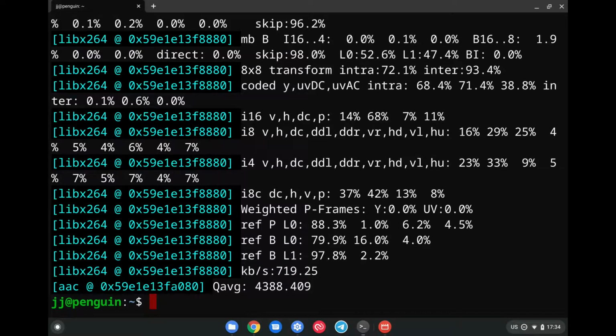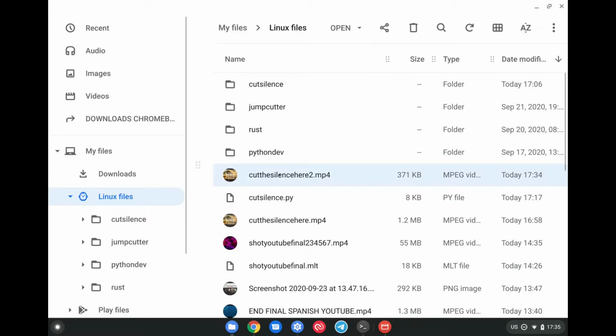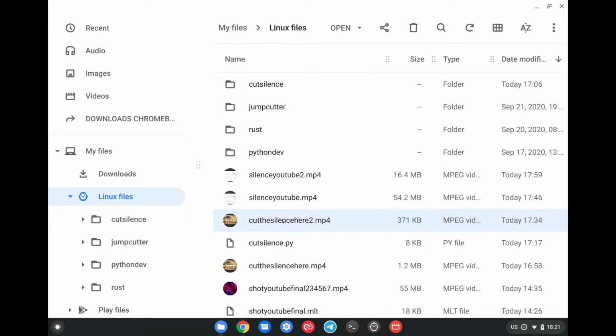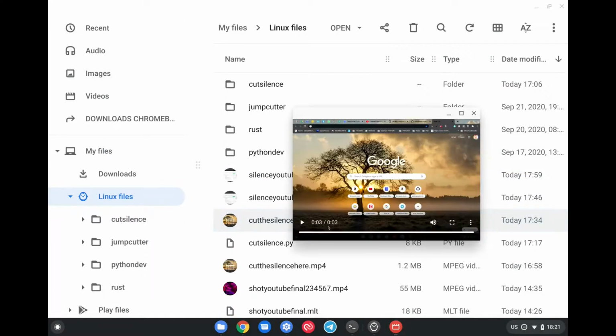So now that this is done, it's actually demonstrated this by leaving us with the terminal here empty. So what we can do is go back to our files folder, and when we come back here, we're actually going to see the output of this code. If we click on this, something like this will pop up, and as you can see, it went from 9 seconds down to 3 seconds, showing this is actually working. So hopefully this will be something that you guys can use for your videos to be able to edit your videos much faster and save yourself a lot of time.